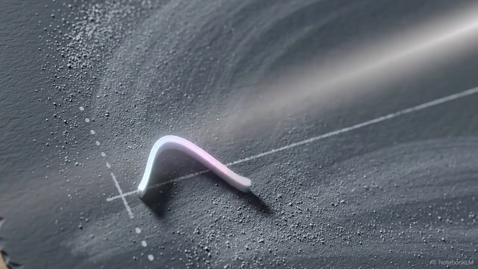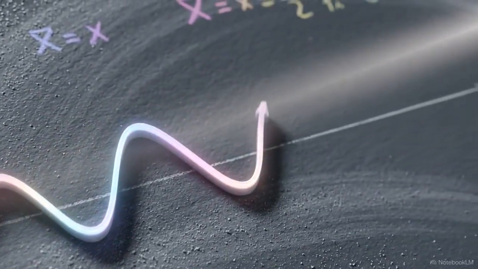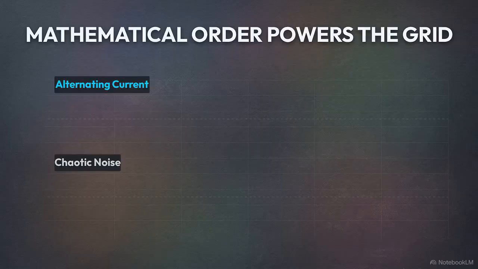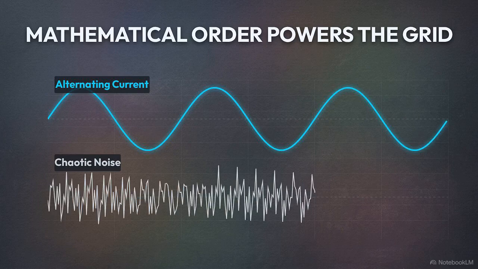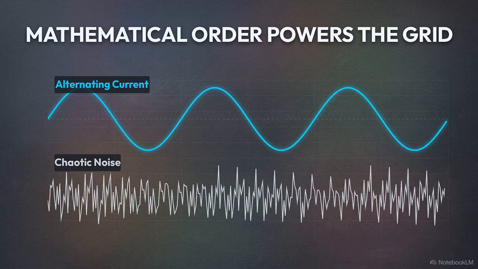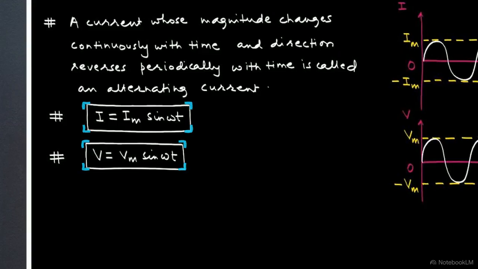Physicists and engineers use a specific tool called a waveform to visualize this exact mathematical behavior over time. True alternating current is defined by this unbroken rule of constant mathematical change, which is what separates a usable power grid from chaotic electrical noise. This written definition translates directly into a mathematical formula. These two core equations govern the flow of the electrons and the pressure pushing them.